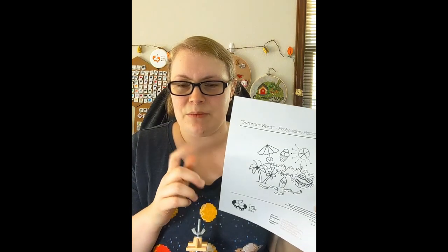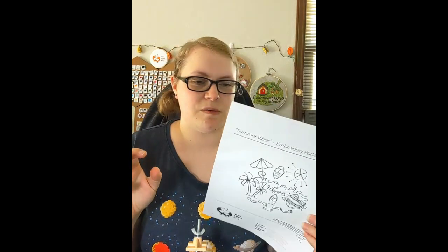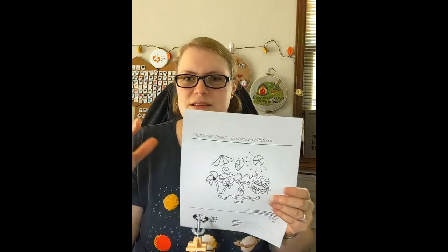The first thing you're going to want to do — which I have already done — is transfer your pattern onto your fabric. To do that, you're going to print out the fourth page of the pattern on a letter-size paper. You can print it on A4 if that's what you've got — just make sure you're forcing your printer to print onto letter size, so it might cut off some of the sides, because letter size is shorter and wider than A4. Print this off so that it's the right size for your fabric.